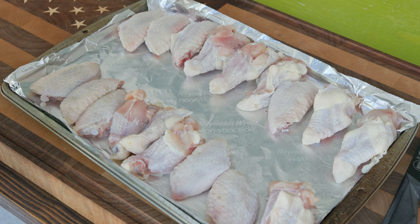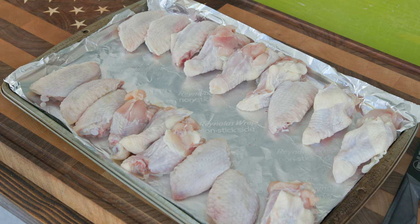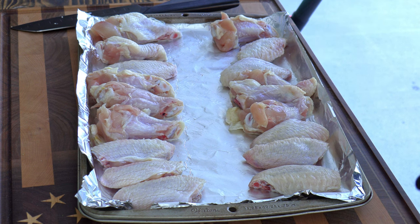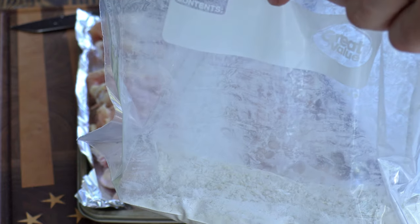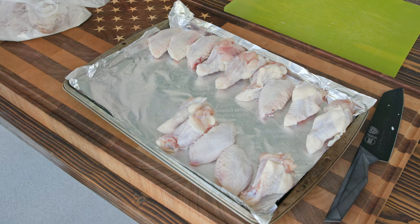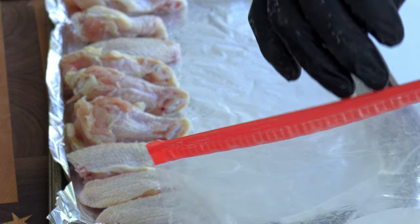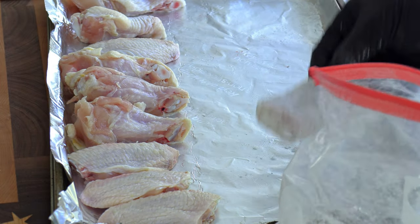I don't want to put seasoning on here because when you're using a deep fryer, anything you put on the food before it goes in the fryer gets into the oil and you can never get it out. So in order to keep this fair, we're not going to put any seasoning on any of them — we're just going to dip them in the sauce afterwards, which I do a lot of times anyway. Sometimes you want a wet saucy wing and sometimes a dry wing. We're going with a wet saucy wing this time to keep the cooking methods and flavors as close as possible. However, we are going to toss them in some AP flour — no egg or any type of wet coating, just a coating of flour.